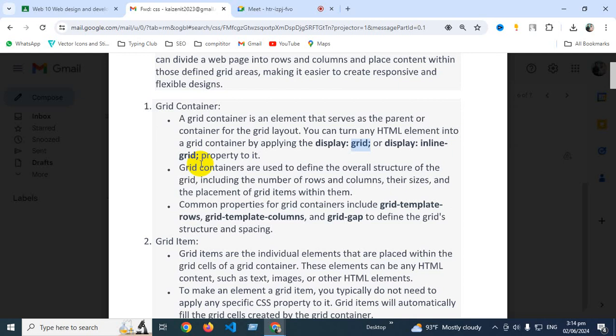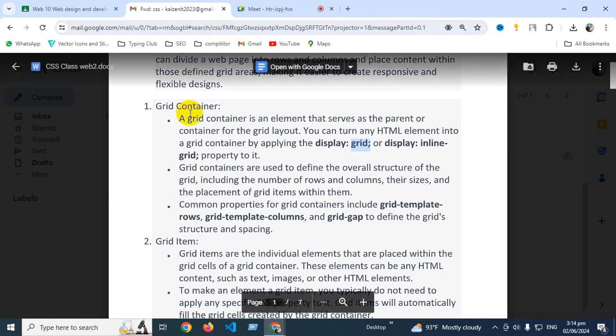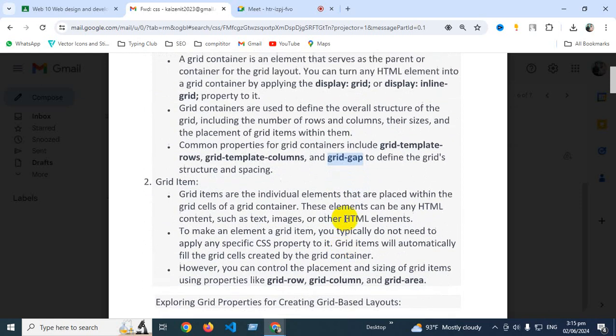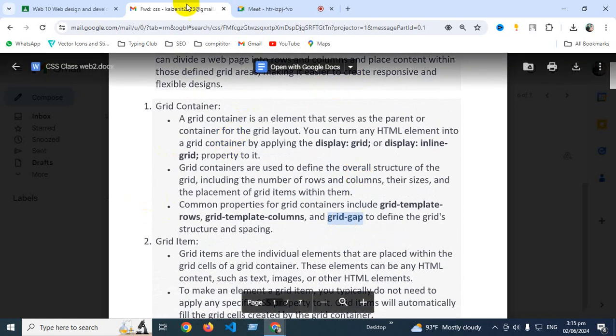In each row I need 3 boxes. Then there is a way that we can specify a space. In the grid container, we can use another property, which is grid gap, which means if I need to give a space between the grid rows, at that time you can use the grid gap. So that's all. So let's do practice for the container.